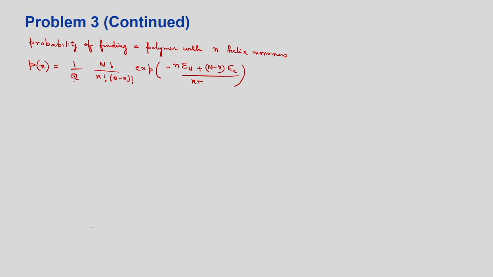So now we have to find the average value, the average fraction. What is that average fraction? n bar. So n bar is nothing but you write down all the values of n starting from 1 to N. So n takes 1, 2, 3, 4 like that up to capital N, all possible values of n. You multiply with this probability. This is the average value. So now you can just write out the expression here. So 1 by q, then you have a summation here. In this summation, I just multiply with n, everything remains the same, then I will tell you what is the next step.